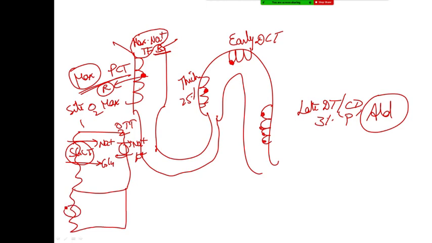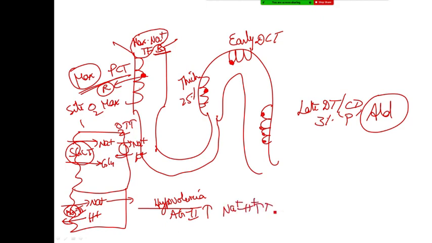And what's the antiporter? Sodium hydrogen. Sodium hydrogen. Many of you forget the direction. Sodium reabsorption means sodium is entering, H plus is leaving. And this pump, I told you this morning also, is stimulated by angiotensin 2. So in a person with hypovolemia, what happens to angiotensin 2 levels? Increase. Therefore, the sodium hydrogen pump works harder.